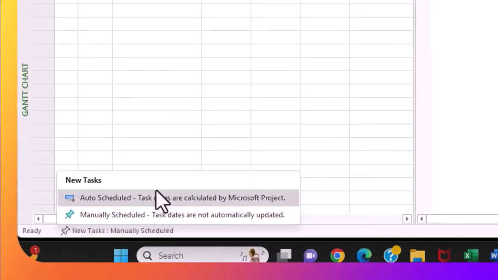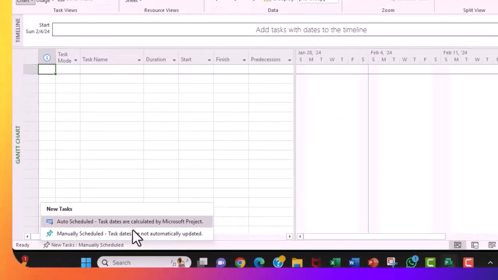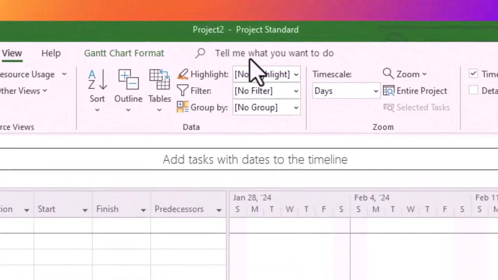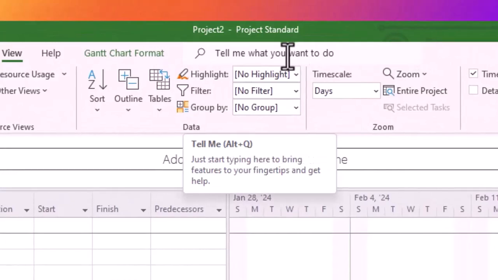When you open project, most of the tasks are manually scheduled. So this would give you the option to actually go in and change it to auto schedule. Why do we need to make that change? When we make that change, if we change one task, all the tasks that depend on it will change automatically. So we don't have to remember what are the connections and go and fix them. Project also gives you a lot of help. In this Tell Me area, you tell Project what is the issue, what you're looking for, and get some help.